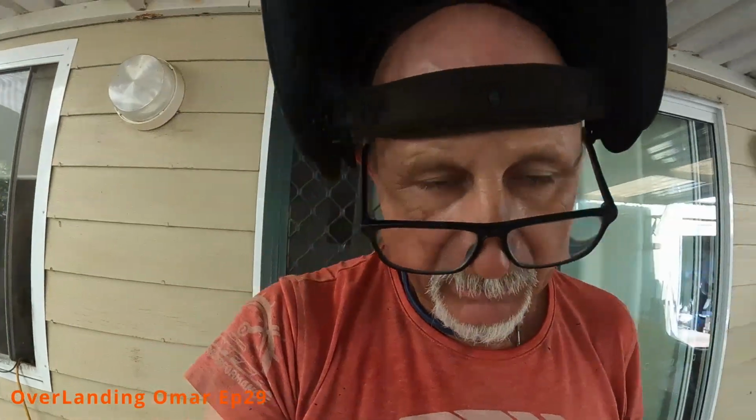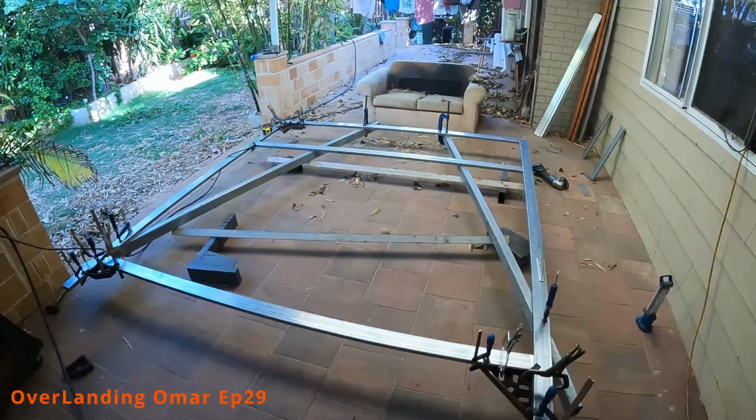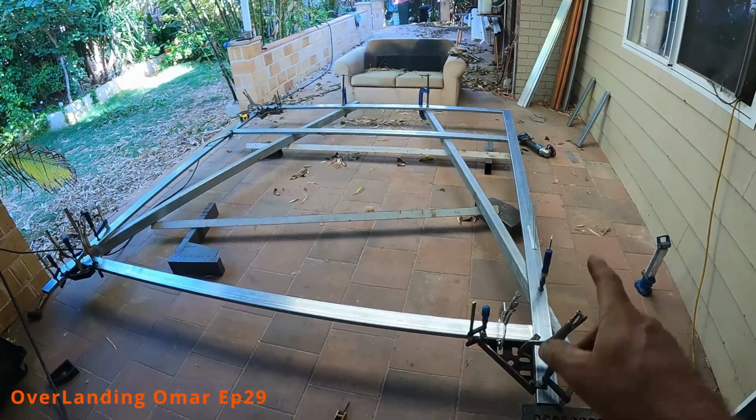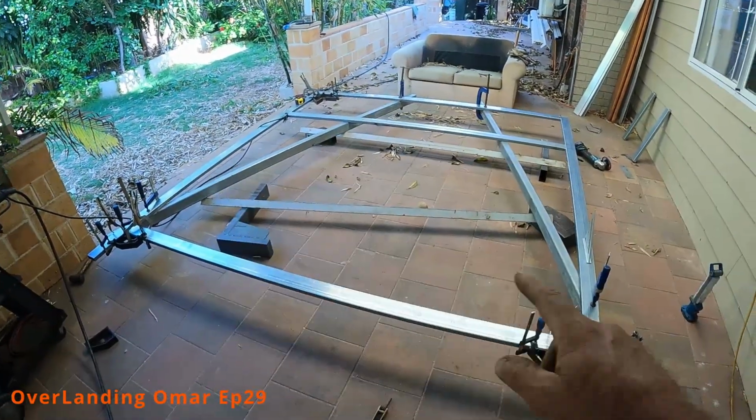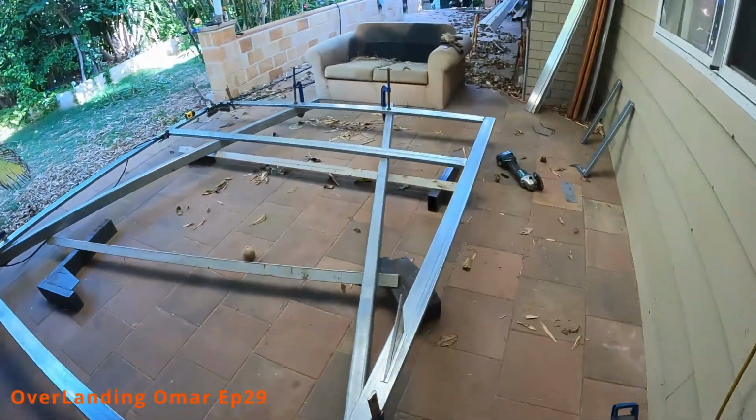So we're back at it again. This time we're doing the second bow. This is the front one, so between the cab and the box. It's a much lighter gauge than the rear one, because the rear one has to contend with the weight of the actual ramp, and to lift the rear wheels off the back as a contingency plan. Oh, I didn't talk about that, have I? I'll talk about that when I go back to the rear bow, which is outside the front of the house.